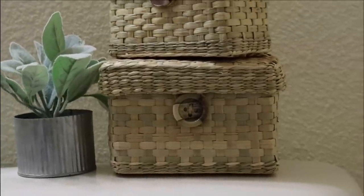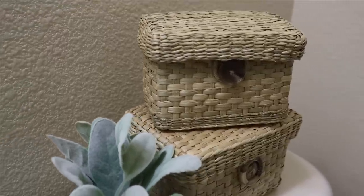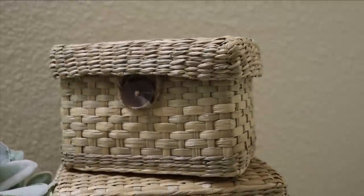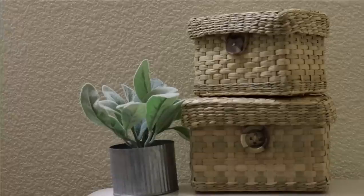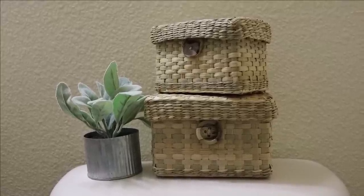This is such a simple thing to do — it probably took less than five minutes and it elevated the baskets just enough to give them a lot more personality. Right now the display is just on the back of a toilet, but I've got some cute shelves I'm going to be installing and I think these will look great on there for storage. It just goes to show you that sometimes small, simple changes can elevate something just enough.